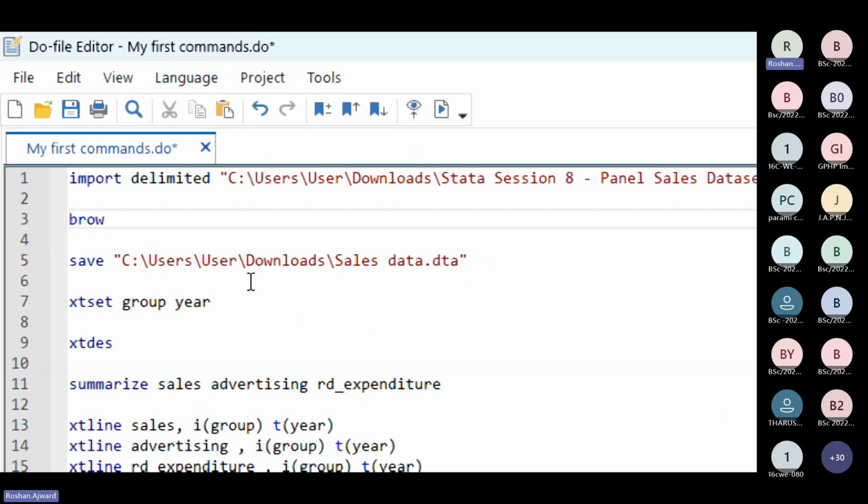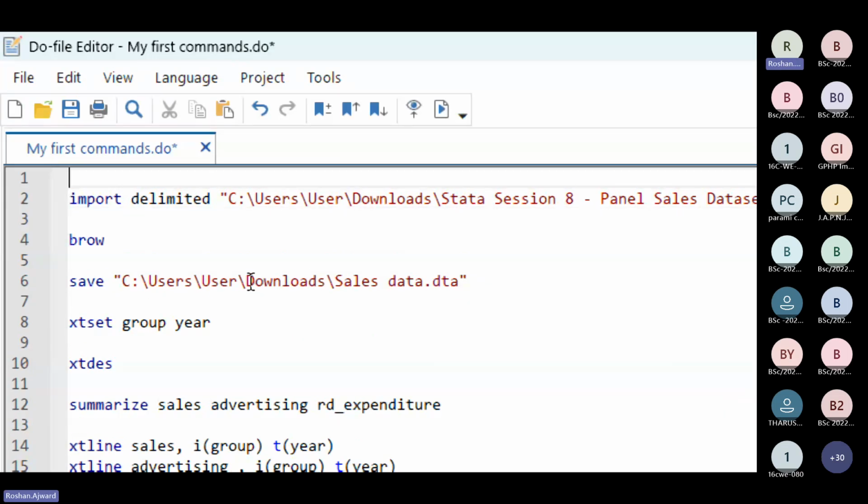And what I can do is keep a space on the top, and I can even give some remarks. In the do editor, these are the commands that you are trying, and you can put comments for later explanations. So put an asterisk mark, then it will get green color, and you can put a comment in human language, right? Let's say, import a CSV.